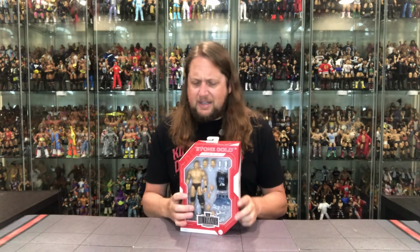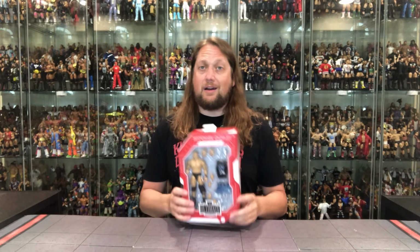But man, oh man, a lot of people found these months ago at their Walmart. I hope the shippers aren't going to be the same thing. I guess we'll have to stay tuned to that over the next week or so, because I need a lot of figures out of that shipper. I need a double up of all the superstars there. I need Jey Uso with the black shoes. I need the clear John Cena. I need the new Monday Night Wars line. Oh, my wallet's bleeding already. But we're going to dive into Stone Cold. We're going to knock this one out and hopefully get to those other ones sooner rather than later.